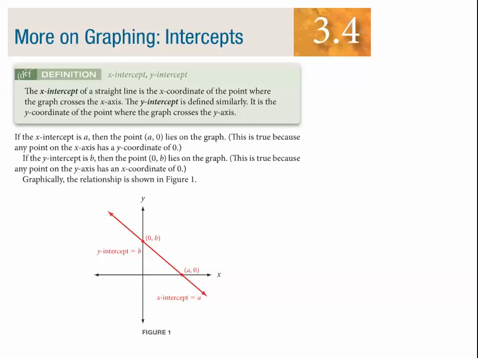So we will learn 2 major ways to graph lines. One is called the intercept method, which is 3.4. And then 3.6, we'll call it the y-intercept method. That will be the other one. And these are the fastest ones. The reason why they're so quick is because you can probably not even write anything down. You could just look at the equation, graph the points. Got to do a little bit of mental math, but that's really what you want to get to. If you can do these next 3 problems without writing anything down, good shape. Cool. If you need to write stuff down, go for it. Usually if you have fractions on your hands, then you probably want to write stuff down.